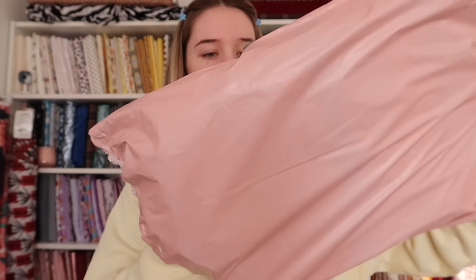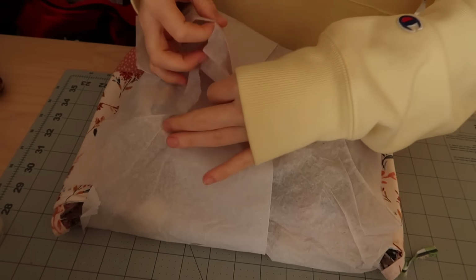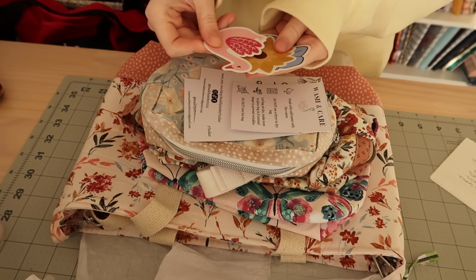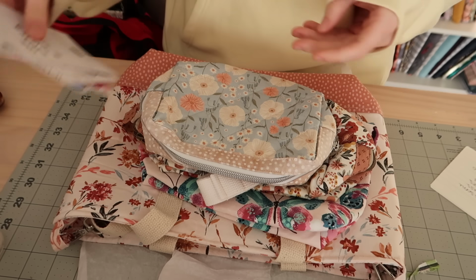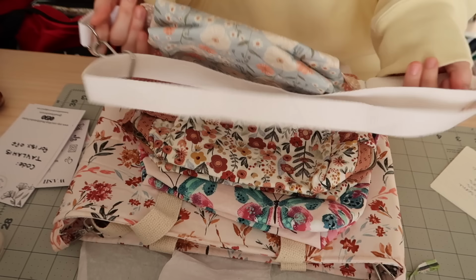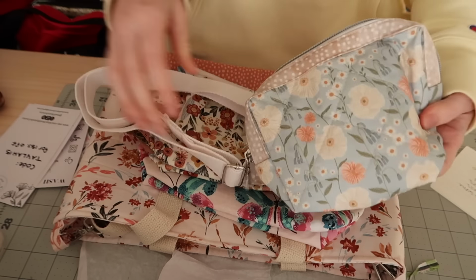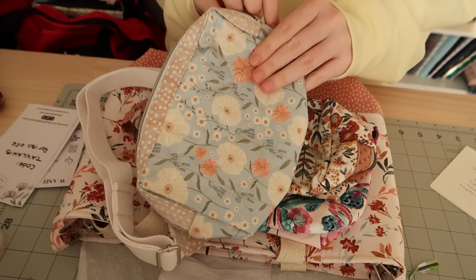I also just received this package in the mail, and I thought we'd open it up and have a look what's in there. I haven't actually seen what's in here yet. Some cute little stickers. So, Made by Amber 2021 has sent me these really cute handmade bags. Oh my god, it's a coin purse, like for markets, like you wear it around your waist. That's so cute. Okay, I love that.